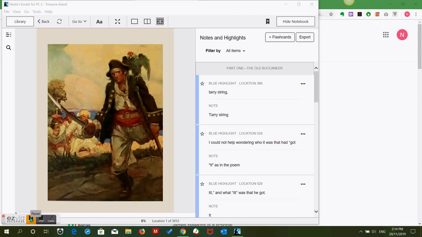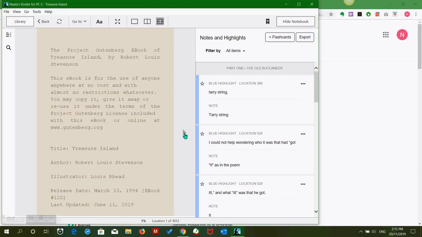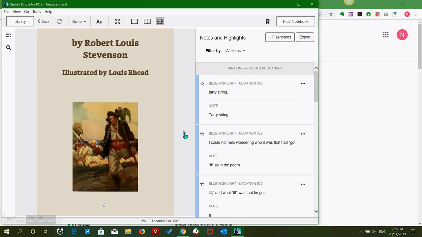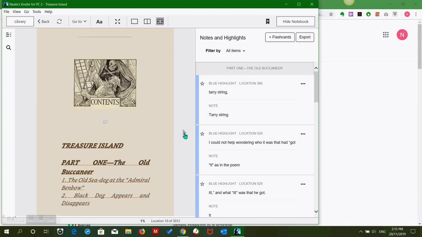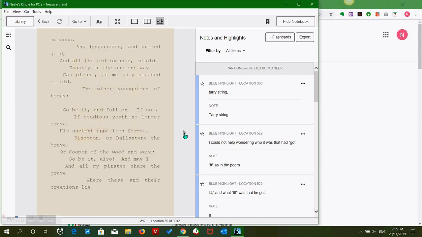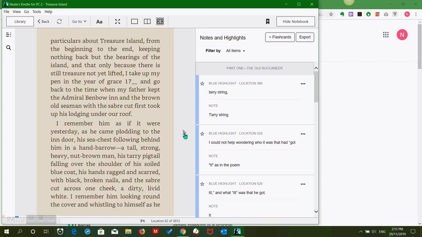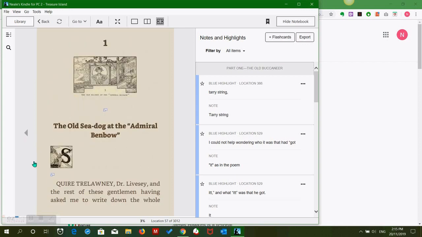This is a quick rundown of what I found in the book Treasure Island by Robert Louis Stevenson, which is available through Project Gutenberg as a free download. Just Google that and you'll find the details. The first thing to notice is in the chapters in Treasure Island, these items at the start of each chapter, the drop caps or picture drop caps, I think they may be called. That is similar to what Forrest Fenn has used in The Thrill of the Chase.